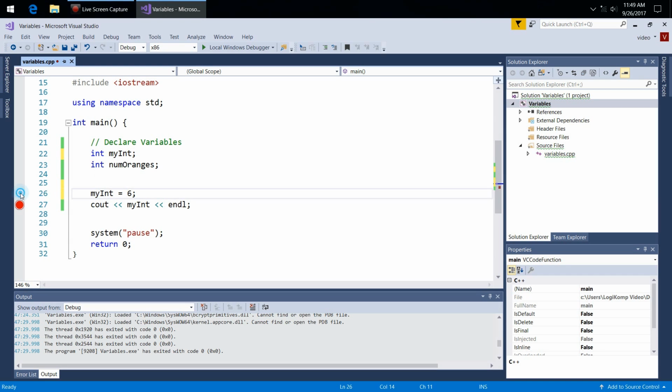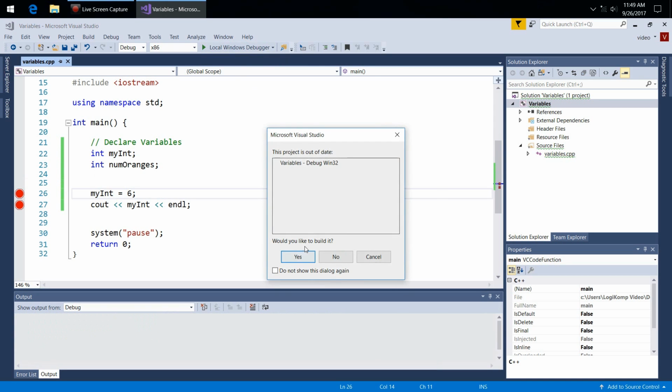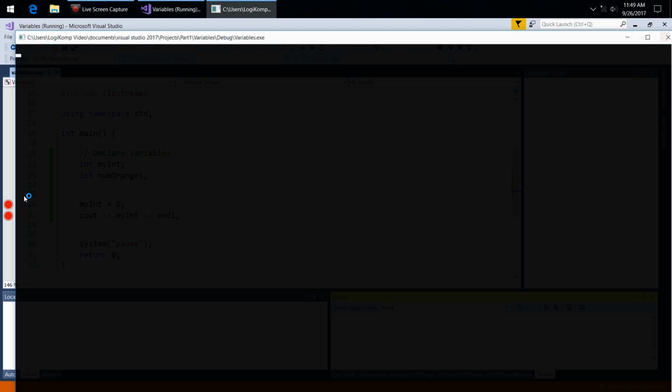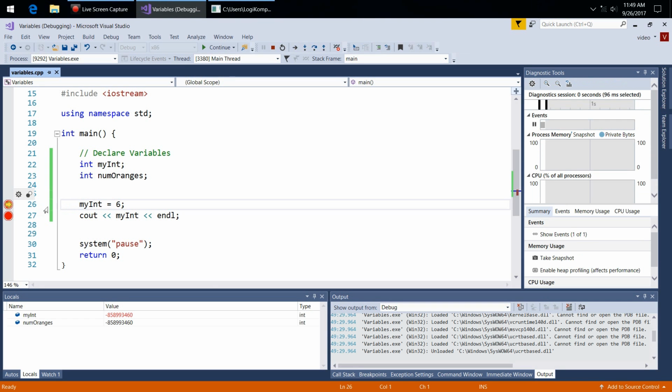Okay, let's put another breakpoint here, and we'll go ahead and run it. Now remember, with breakpoints, this breakpoint here means it stopped right there where that's blinking. It stops before this line of instruction, at the very beginning of it. So this hasn't been executed yet.